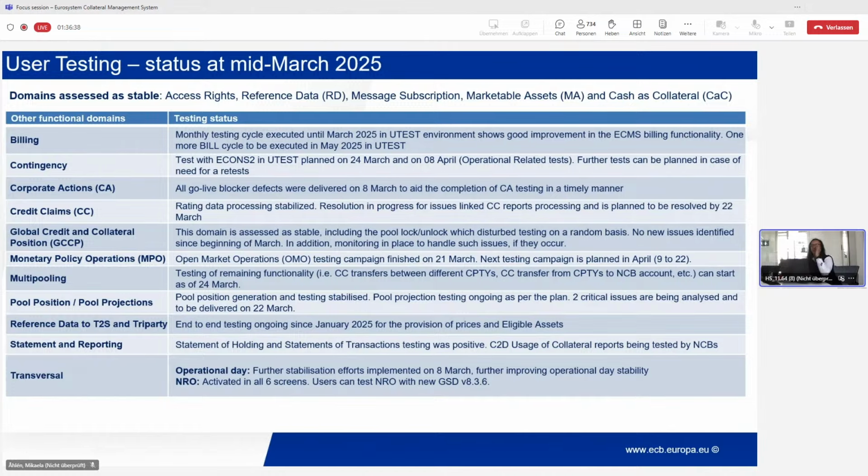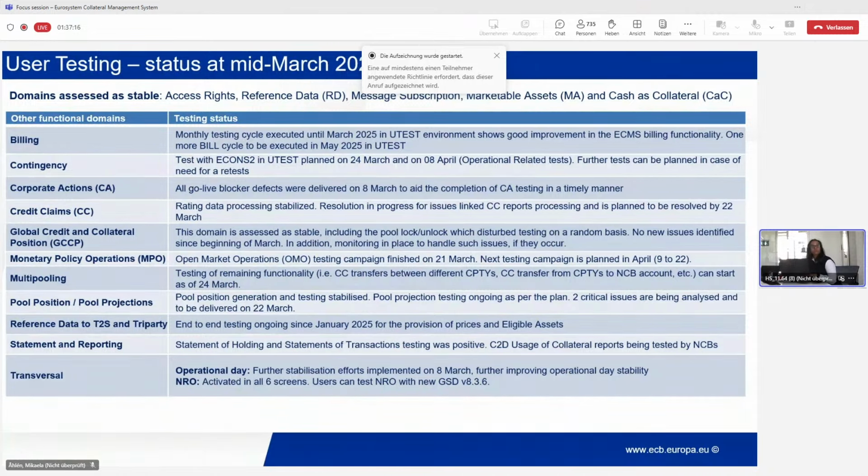Then on the multi-pooling, the testing of the functionality of multi-pooling of credit claims was delayed, but now we have the solutions delivered, and two more functionalities which remained to be delivered will also be delivered tomorrow, so you can start that testing from Monday, the 24th of March.